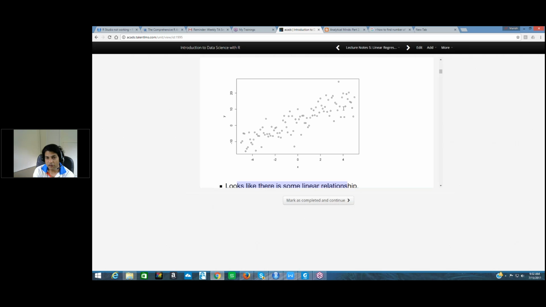And what is the objective of getting this linear function? That from the given values of x and y, I estimate my linear function. So now when I am given a value of x in future, I can predict the value of y from this function. So that's the objective of linear regression.